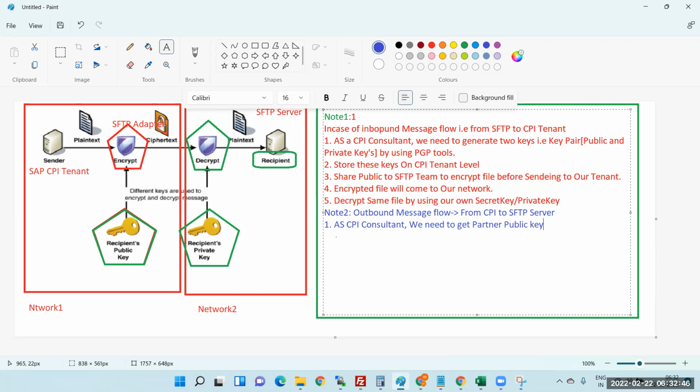The SFTP server. We need to get the partner public key to encrypt at our end before sending to the partner system, the partner SFTP system. Correct?